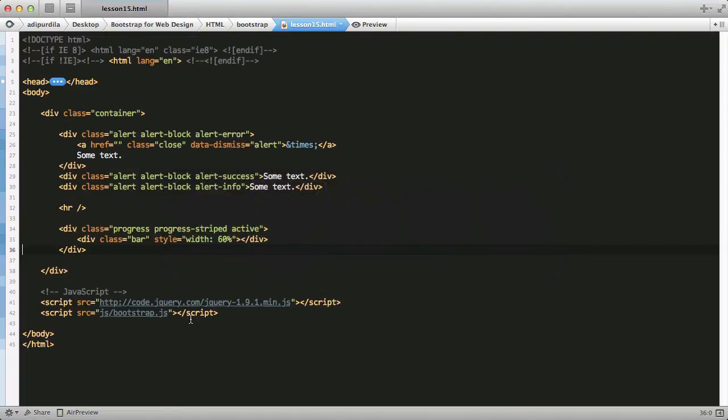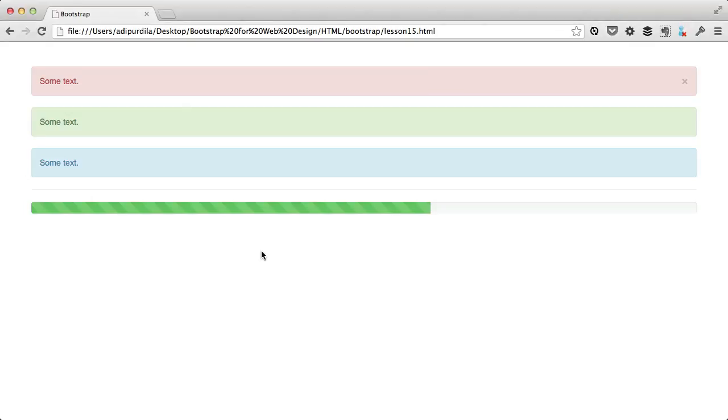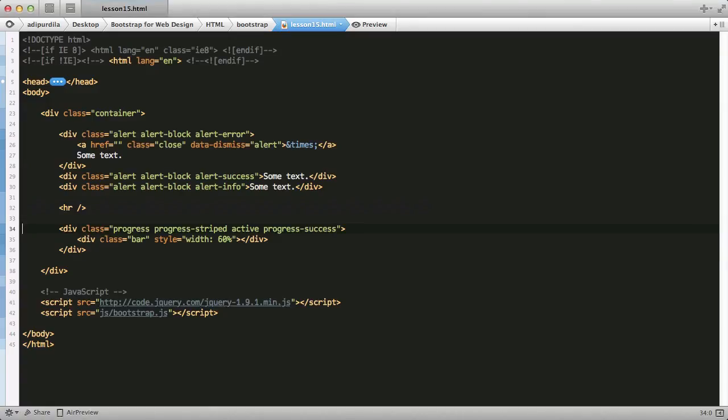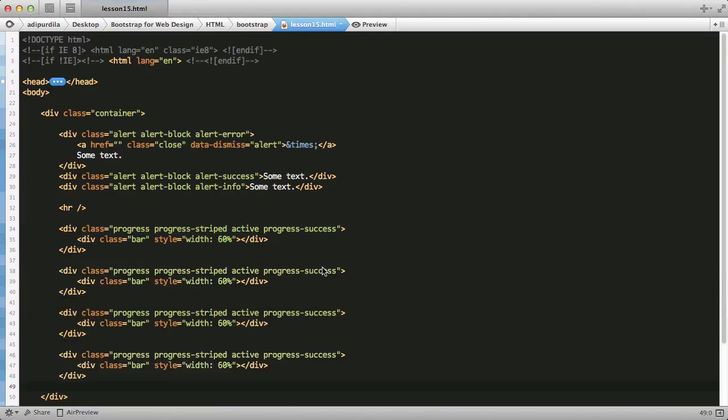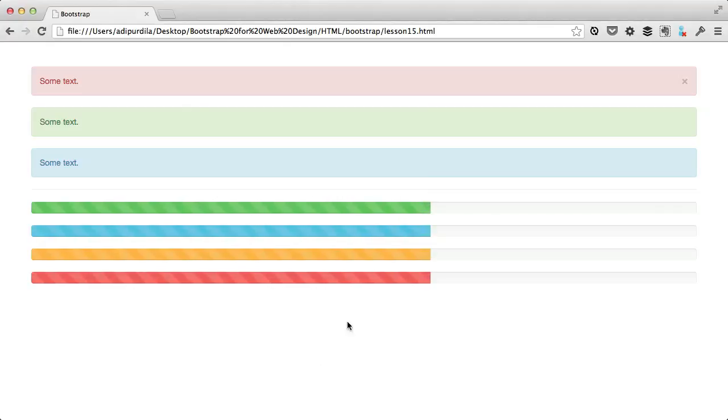So for example, we can have progress success, okay, which is green, and we can have progress info, which is blue, warning, and then finally danger, which is red. And as you can see, this also works for the striped and animated versions.